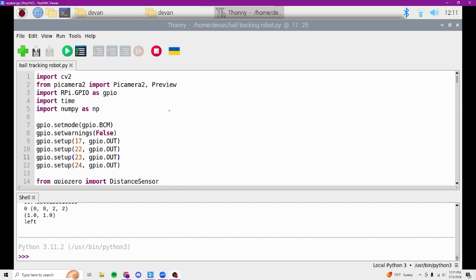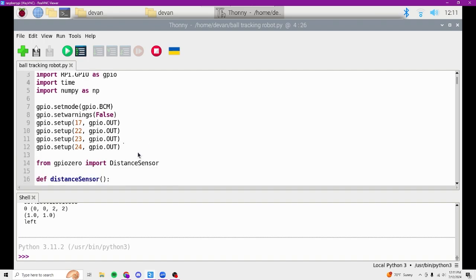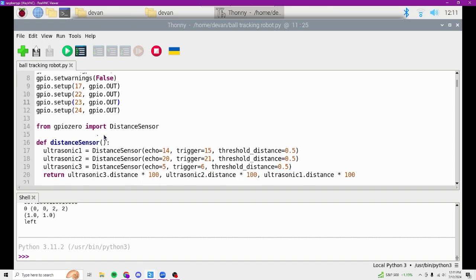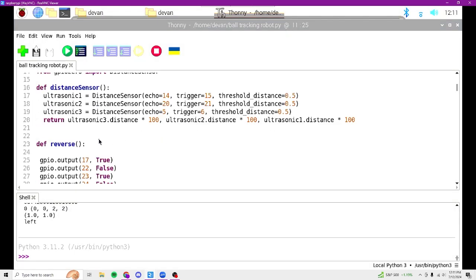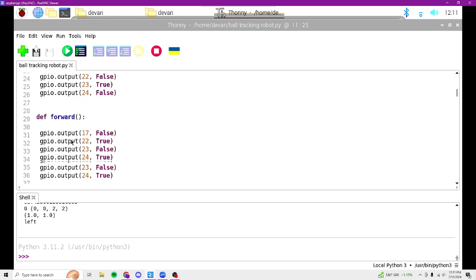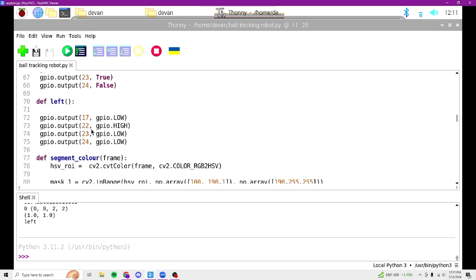This is my code for this project. This first part simply sets up the imports. This next sets up the motors, and also in this part imports something from the distance sensor. Here is how all the distance sensors are set up, and these functions are all about going backwards, forwards, stopping, sharp right, sharp left, and left. It does that by a combination of turning some motors on and some motors off.